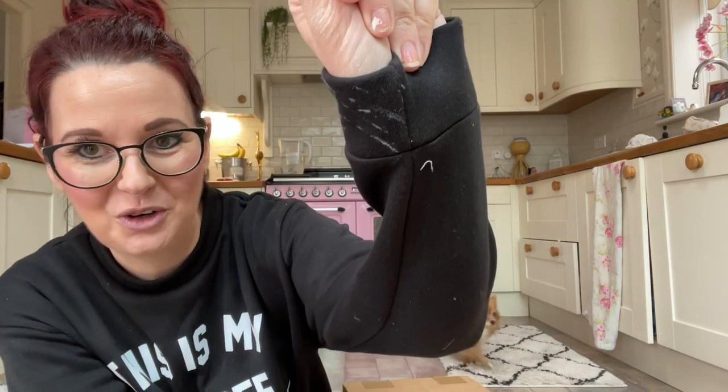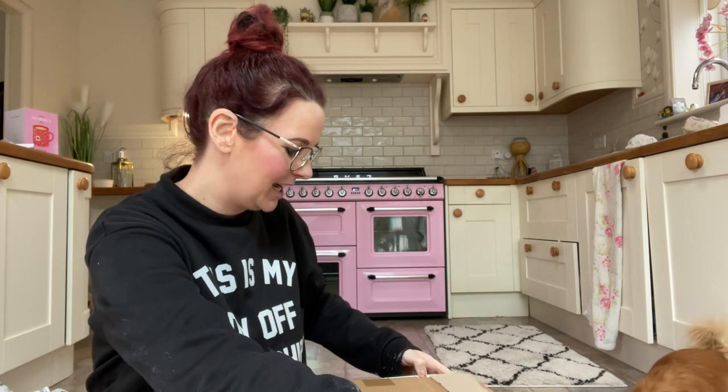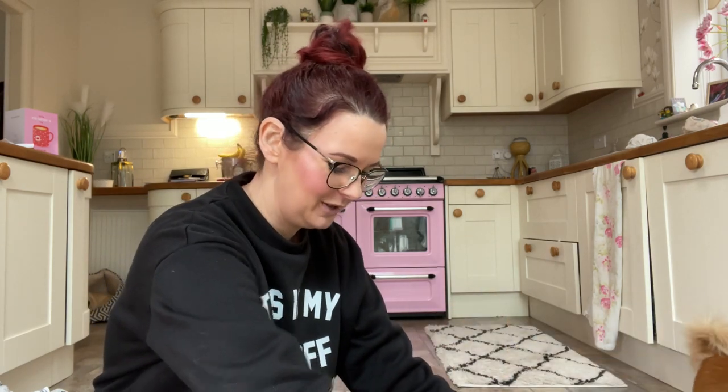You'll have to excuse the fact that I am literally covered in paint, but I thought I need to get it open and check it's all right, because obviously it has come all the way from Italy. I really wanted to look at it and thought, I don't need to get changed just to unbox a handbag — we're all friends here. Who needs to dress up just to look at a handbag?